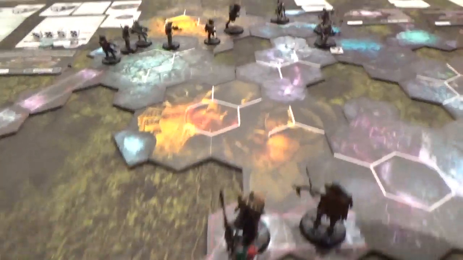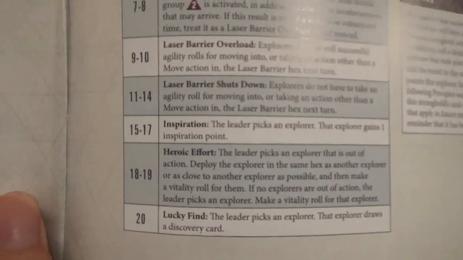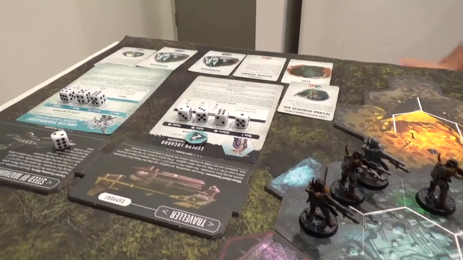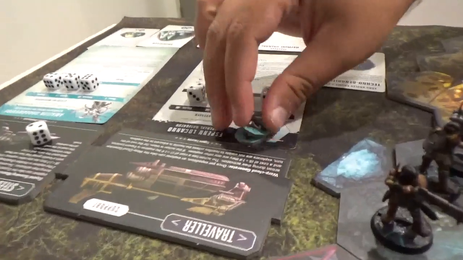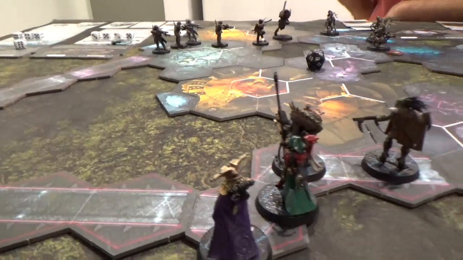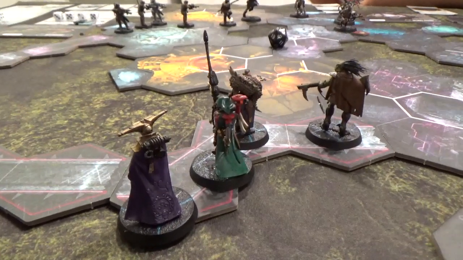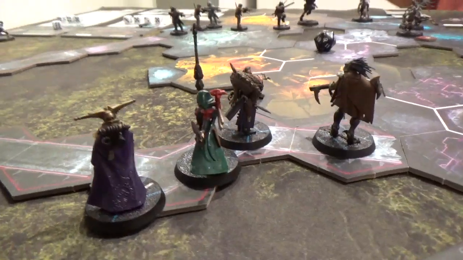Rolling the event for this turn. 16. Inspiration. The leader picks an explorer. That explorer gains 1 inspiration point. Our mate Esperin Locano. I don't know if inspiration lasts for the entire game or for just this expedition. I think it more would be just the expedition. So I'd say hold off. We don't need to inspire him just yet, just in case. But yeah, that's an extra point to Esperin. And we'll go launch straight in.